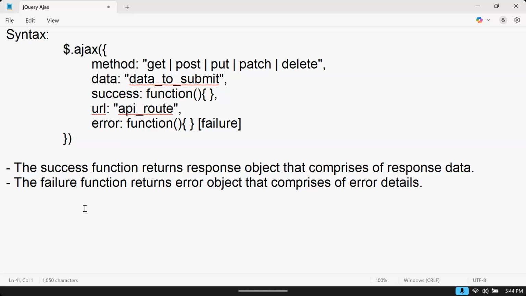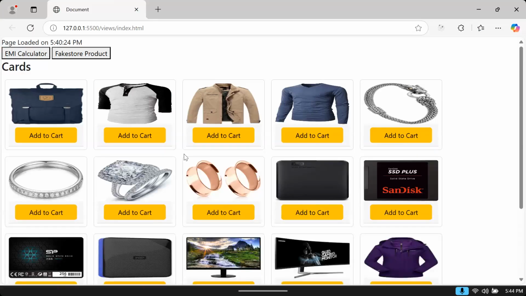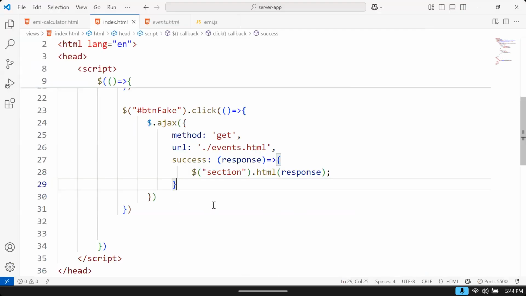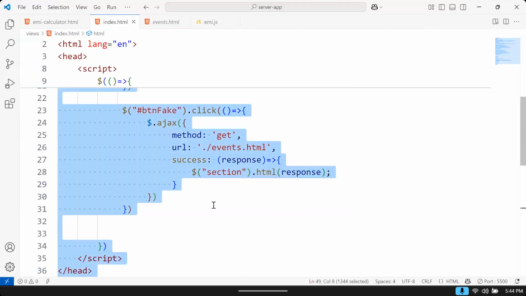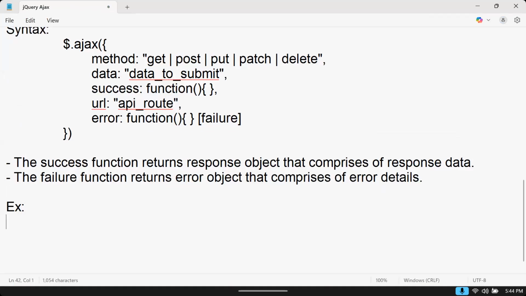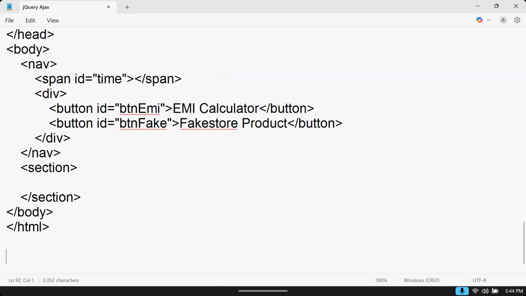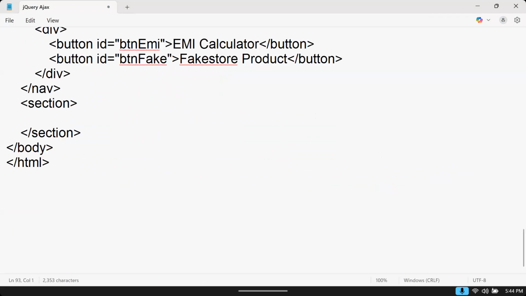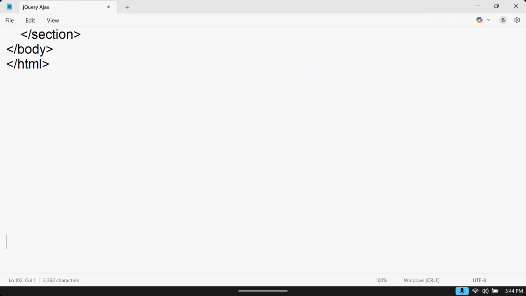Let's see. Suppose I want to use JSON. I will copy this example and show you here. Let's create a simple API. You learned fake store APIs, you learned weather APIs, you can create anything.